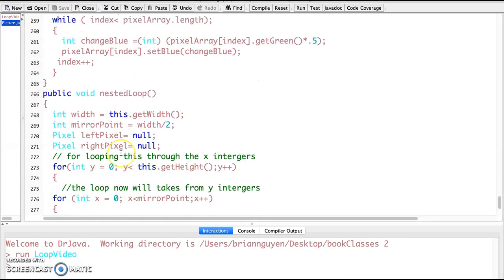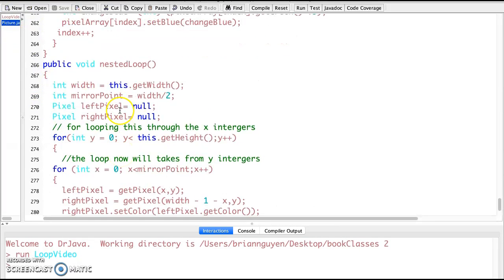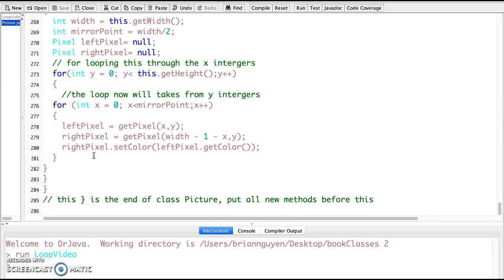And then the left pixel and right pixel are null. The integer y and integer x are mirror points. For integer y is equal to 0, integer x is equal to 0. You could do double, but there's a bunch more things you're gonna have to do, which I'm not that good at, so later on maybe Ra's can help us out, but not me.